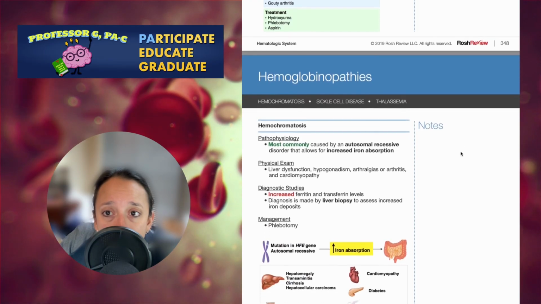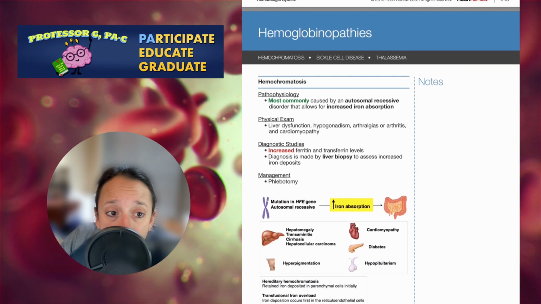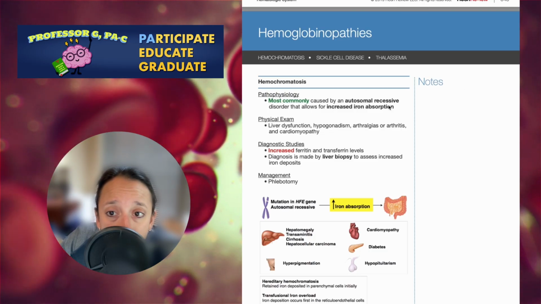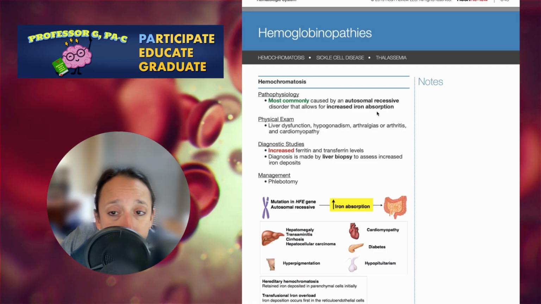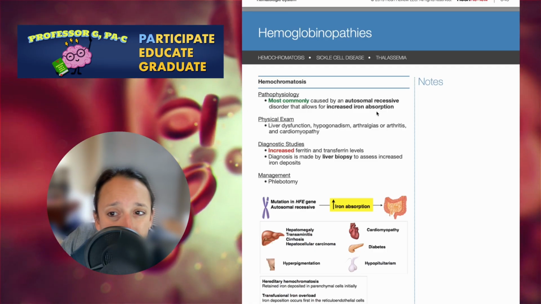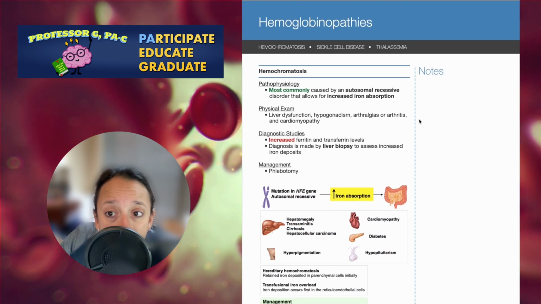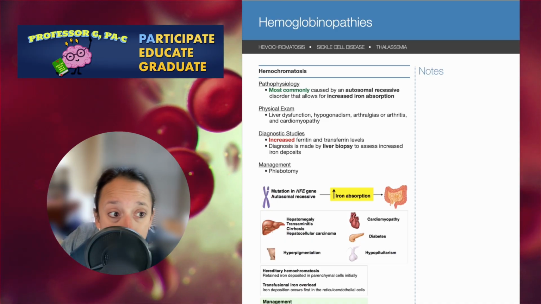So next up, let's talk about hemochromatosis. Hemochromatosis is a disorder of iron overload. The body absorbs and stores too much iron over a long period of time, and it can build up in organs, leading to progressive damage, especially in the liver, the pancreas, and the heart. There are really two main forms of hemochromatosis, the primary or hereditary, and the secondary, which is acquired.